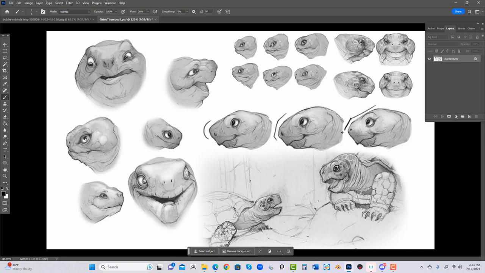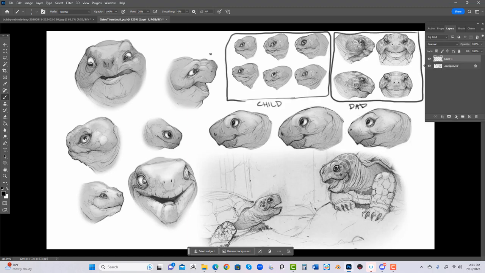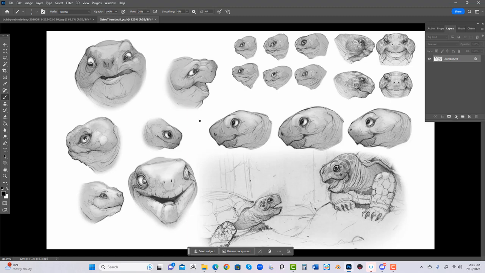So it's almost like a three-step process going on. There are subtle changes within the head also. In sketch number one over here on the left, so we'll do 1, 2, 3, you'll notice that the forehead is pretty straight, and then the eyebrows here. Then we did a version where it's slightly more rounded, and then this one was more angular. So we have angle number one, angle number two, and angle number three.